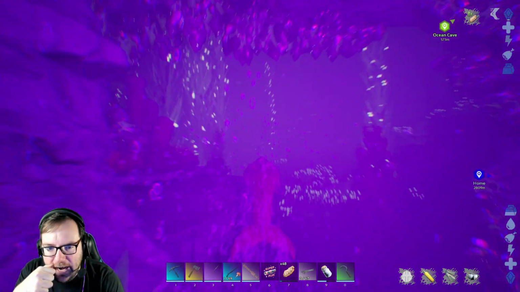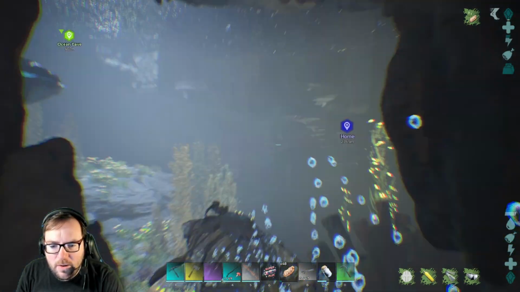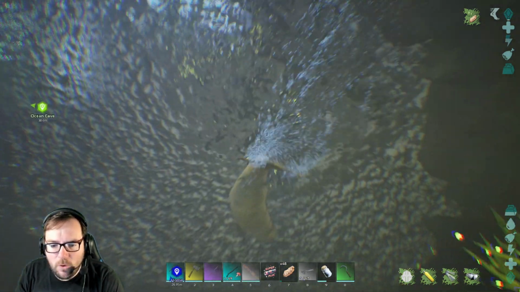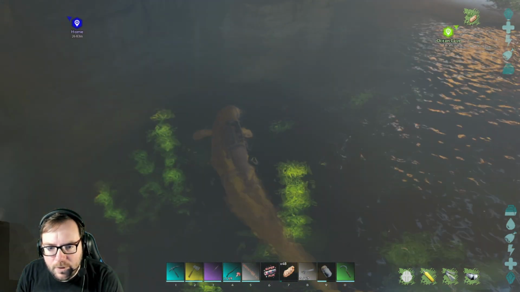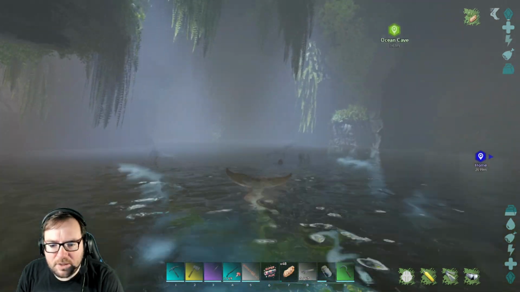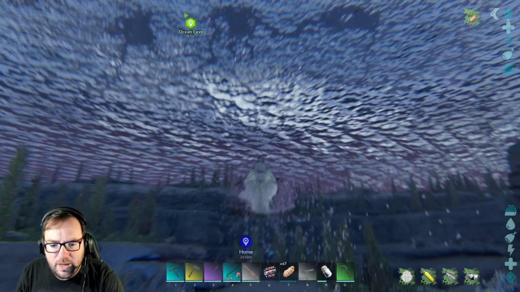Alright, now to find our way out of here. Alright, and now on our next agenda, we're going to head back to base, tame that 140 male owl griffin, and then next time we come here, next episode, we will go after the boss. And we are out, finally.